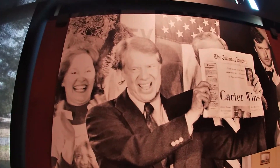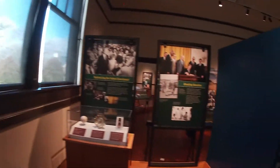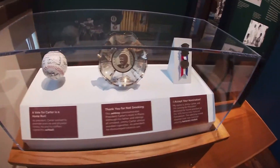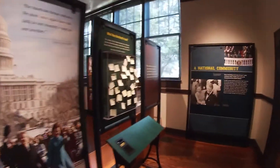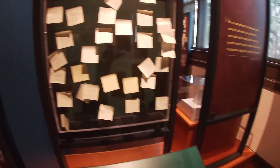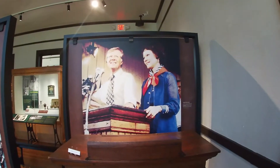Look at the smile on his face — he's reading the headline from the Columbus Georgia Inquirer: 'Carter Wins.' There's a ball signed by everybody. My maternal grandfather, when he was alive, was a huge Jimmy Carter fan — I actually used to have a Jimmy Carter piggy bank. When Carter spoke during his campaign for president, they kept the podium. That's neat.